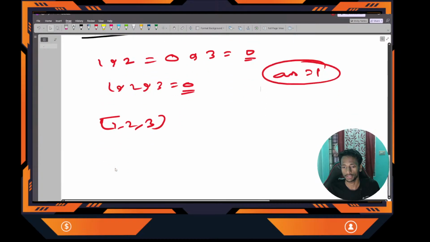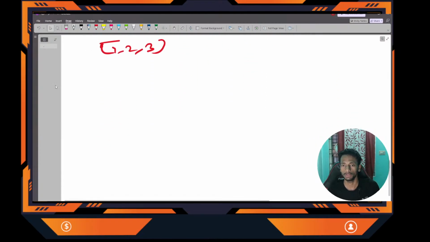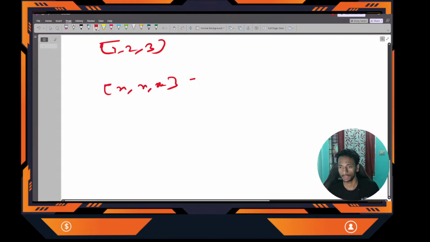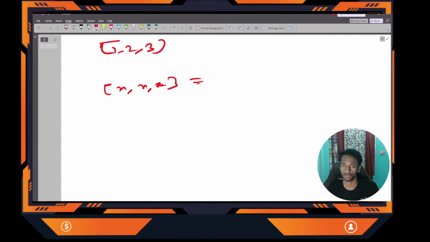So you can notice here, observe the pattern. If all the numbers in the input are equal, x, x, x, that time how many operations are needed? 0, because all the numbers are already equal.